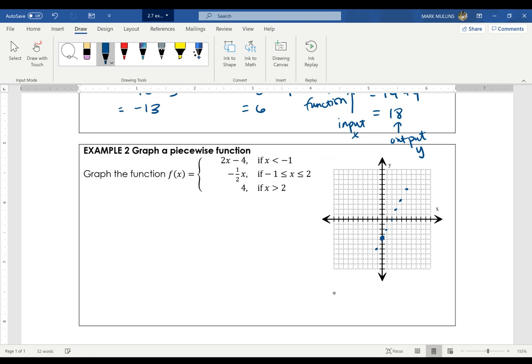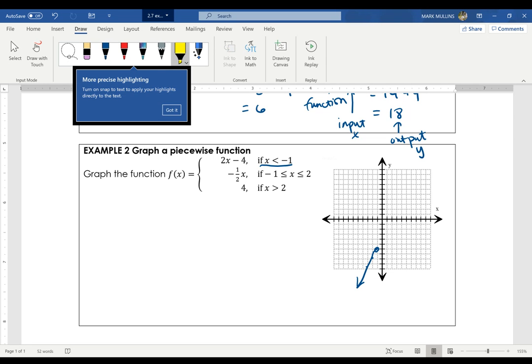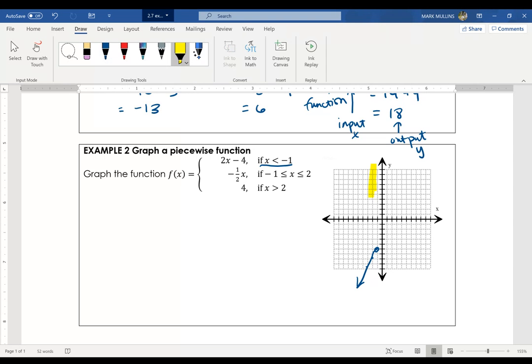And so I'm just getting a quick sketch of this graph. All right. Now the problem is it says that's only where x is less than negative 1. So that means I'm going to have to do some erasing. So negative 1 would be right here, oops, I did not mean to erase all that. So negative 1 would be right here. So I really only want to graph this part of the function, and it's going to be an open circle. And remember, this is that part of my function where I'm less than negative 1.